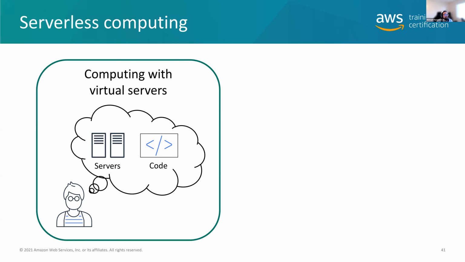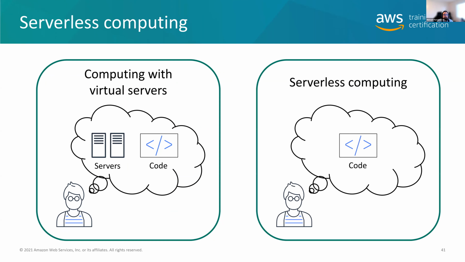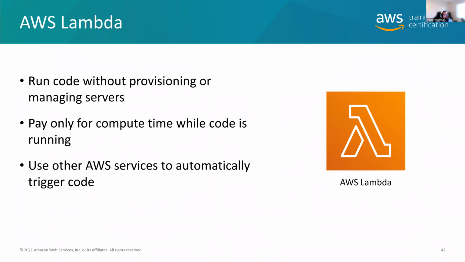This is basically where you give AWS your code. So you don't use virtual servers. You basically give AWS your code, and they take care of all the server management for you, right? So this is where you run code without provisioning or managing servers. You only pay for the compute time. So just to say this, if you run a virtual machine and you put an app on it, and that app is only used 2 hours a day, you're still paying 24/7 for that virtual machine. Remember, you pay for what you use. And if you're using an entire virtual machine to host one application that's only used 10% of the day, that's what's going to happen, right?